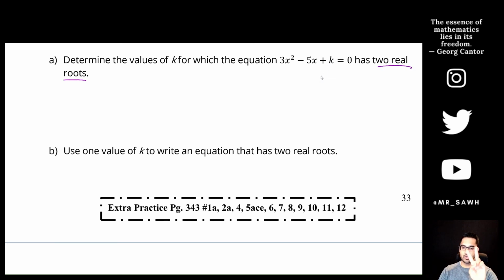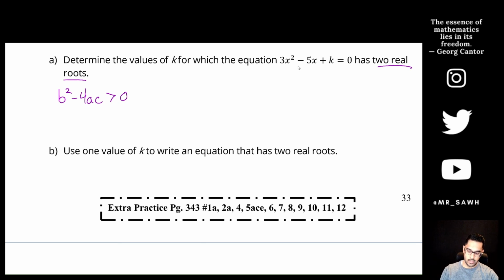And so if there's going to be two roots, I know that my radicand should be positive so I can square root it. And if I know my radicand's positive, I also know that my discriminant is positive, so it should be greater than 0. If I find out what the other numbers happen to be, I can deal with this inequality pretty easily.